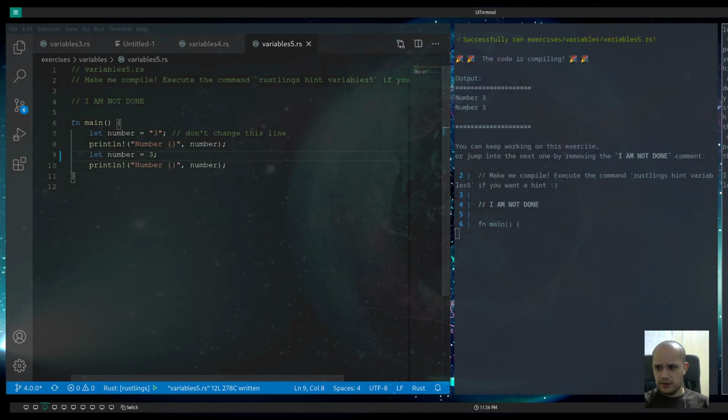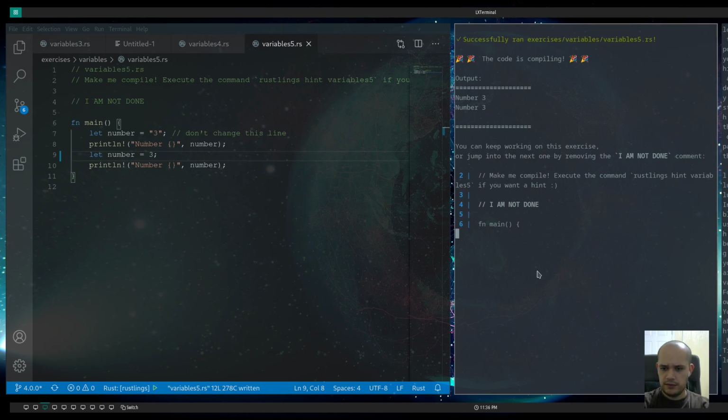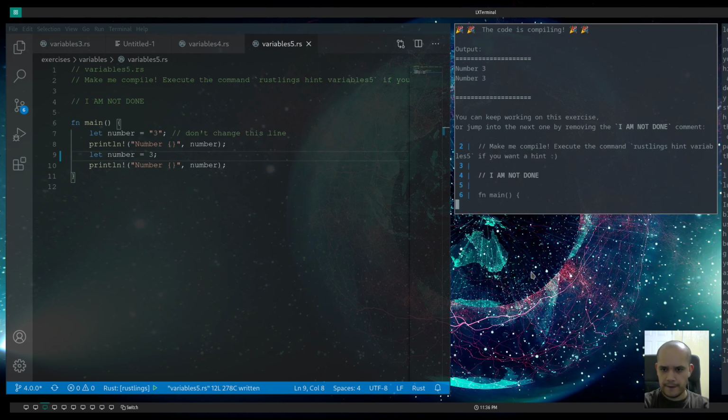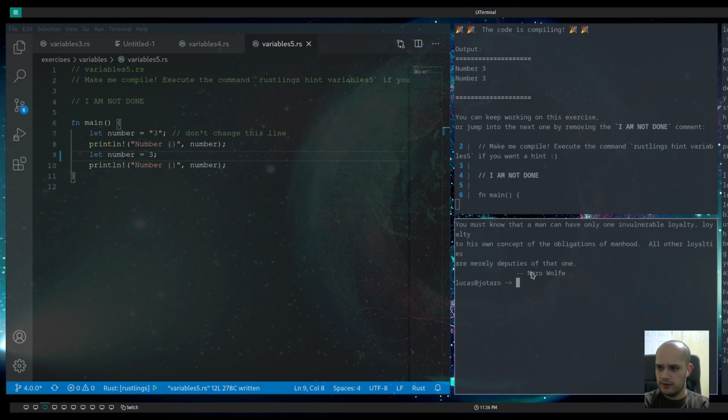Let's run this command here. cd learn rustlings. Rustlings hint variables 5. I should probably do this here, so it shows on the thing.